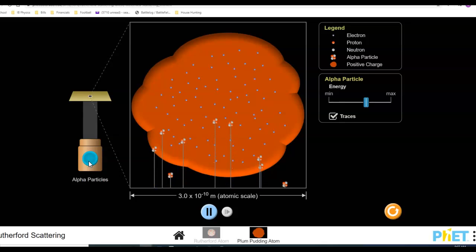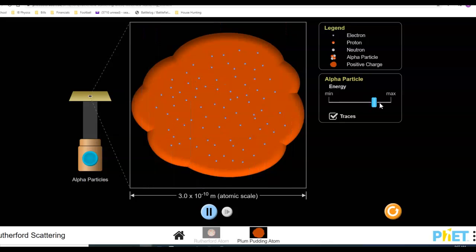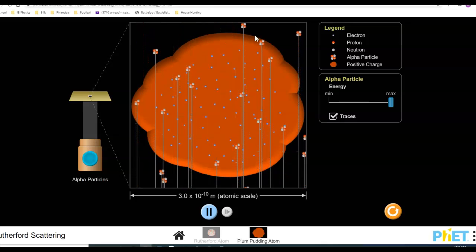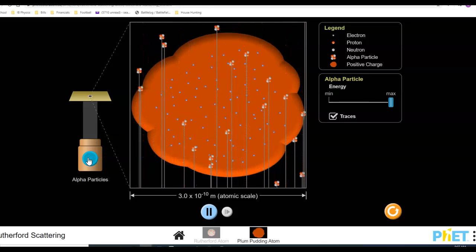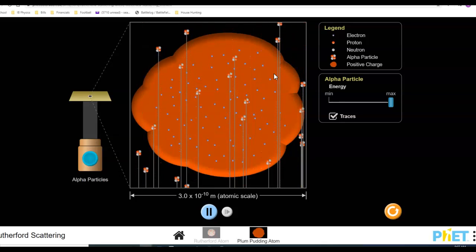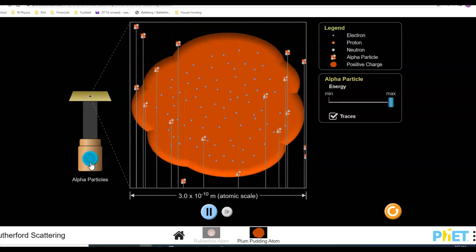And this is basically what the prediction was, is these alpha particles are just going to go straight through the atom. Even if we shoot them with really high energy, they're just going to go straight through the atom. We're going to see 100% of the flashes of light on the other side of the gold foil. Okay, and of course the gold foil is made of many more atoms than this. This is just one atom blown up so you can see it.